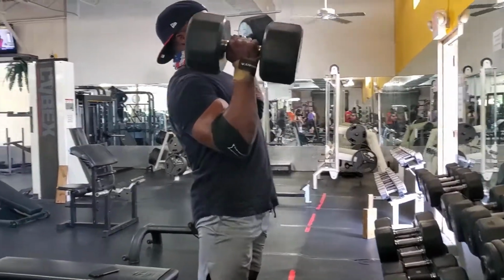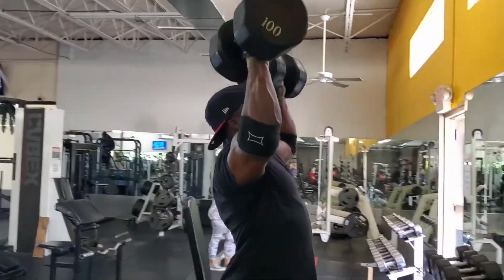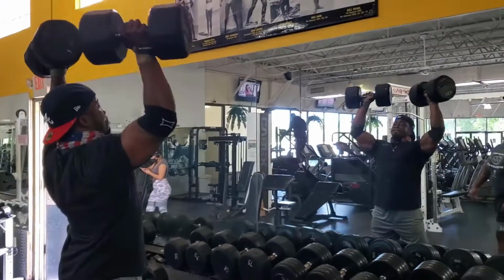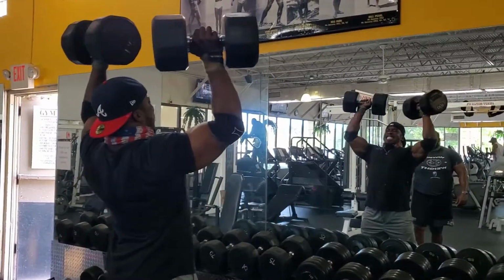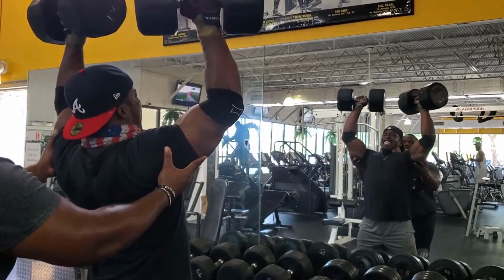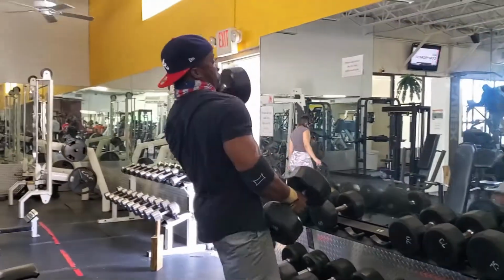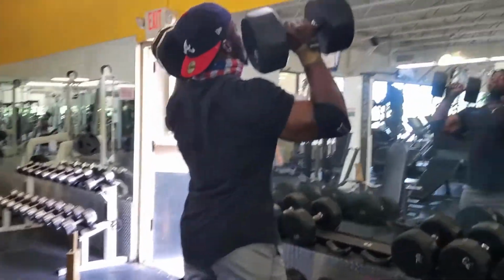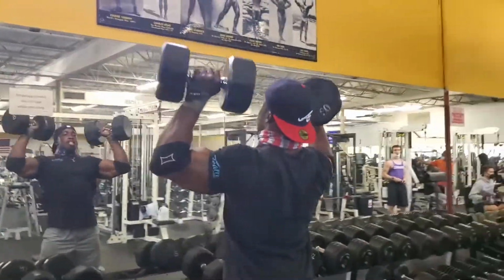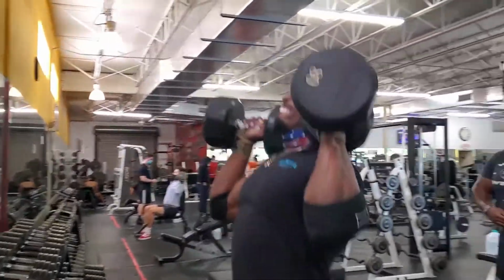But yeah, here we go. Standing shoulder presses, dumbbells. I love standing shoulder presses. I don't know what it is. I don't know if it's a coolness about it or just that you've got to stand up and handle that load under you, man. I remember the time I did 100-pound dumbbell presses, my first time doing one, and I only got 1 rep and a spot for the rest. I was like, damn, that is heavy. But now I can do 4 clean and feel good about it.